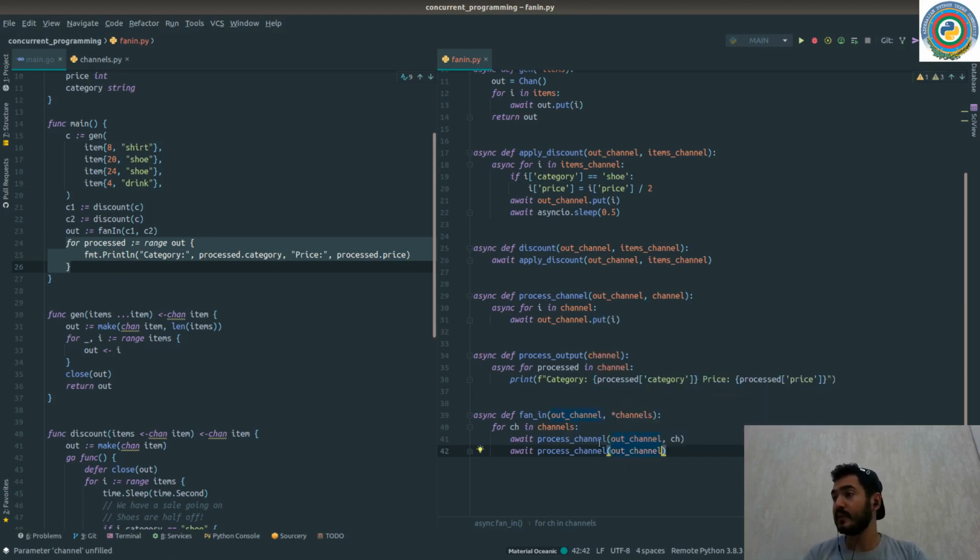So we put the values to the out channel in the process channel, but we process the output for this out channel.